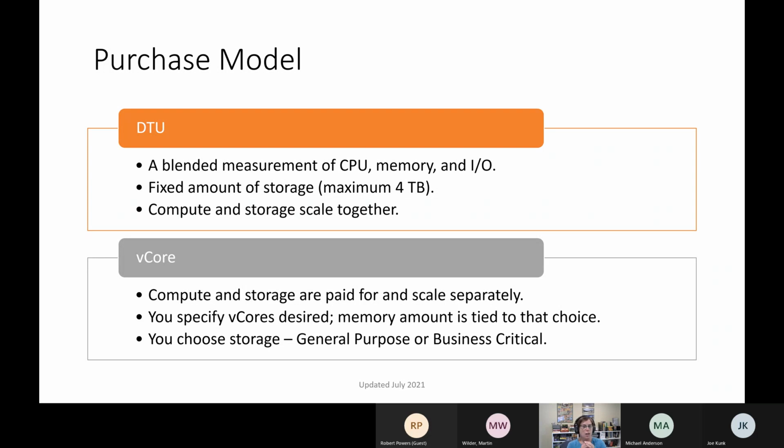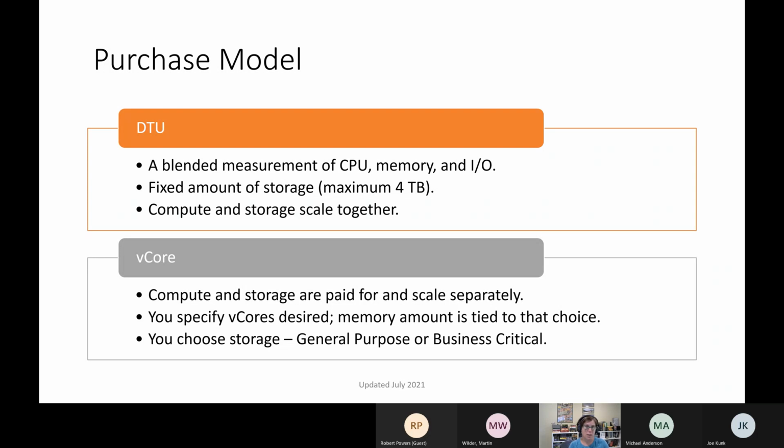If you had a small database, say 25 gig, that had a lot of transactions because it's very busy, almost like a session database, or just something that frequently had data in it and then went back out, you had to pay for that level of compute, and you were probably also paying for like 4 terabytes of storage. On the other hand, if you had a 3 terabyte database that just sat there and it only queried a couple of tables, you had to pay for that premium level of storage, even if you barely did any transactions.